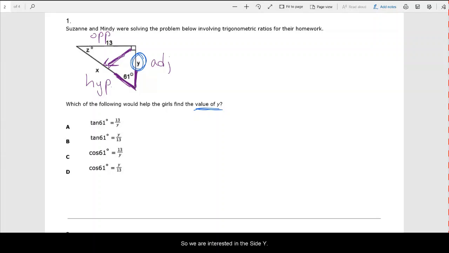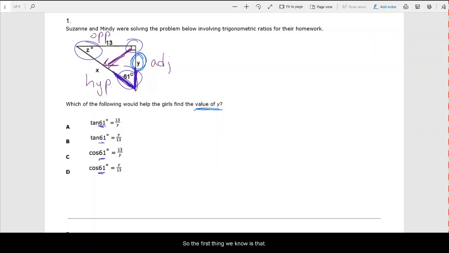So we are interested in y, the side y. And we are given a 90-degree angle here, a 61-degree angle here, and z, which is unknown. Well, what I want to explain from the last video is that you should focus on the 61-degree angle because it is a given angle that is not the 90-degree, and all of your answer choices are clearly in relation to the 61-degree angle. So what we're going to do is look at our sides.